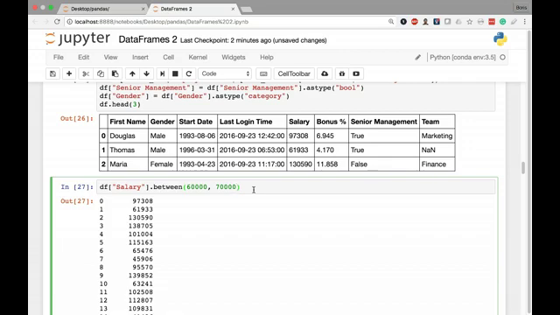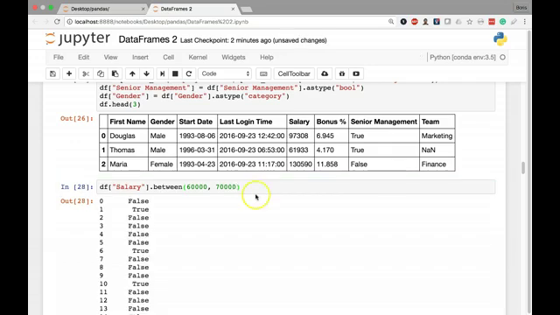What that means is if there is a salary that's exactly 60,000 or exactly 70,000, it will be included. So between 60,000 and 70,000 inclusive is basically the equivalent of greater than or equal to combined with less than or equal to. So when I execute this, I'm going to get a brand new Boolean series of trues and falses. Let's just spare time by not assigning this to a variable.